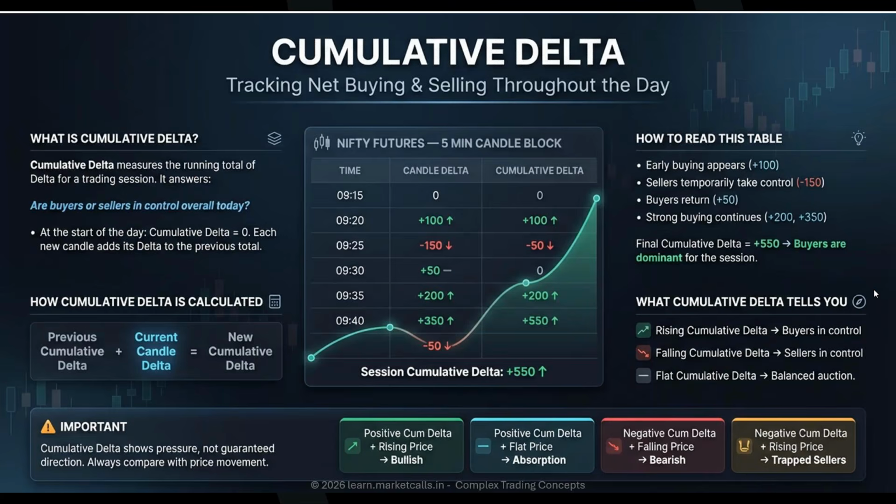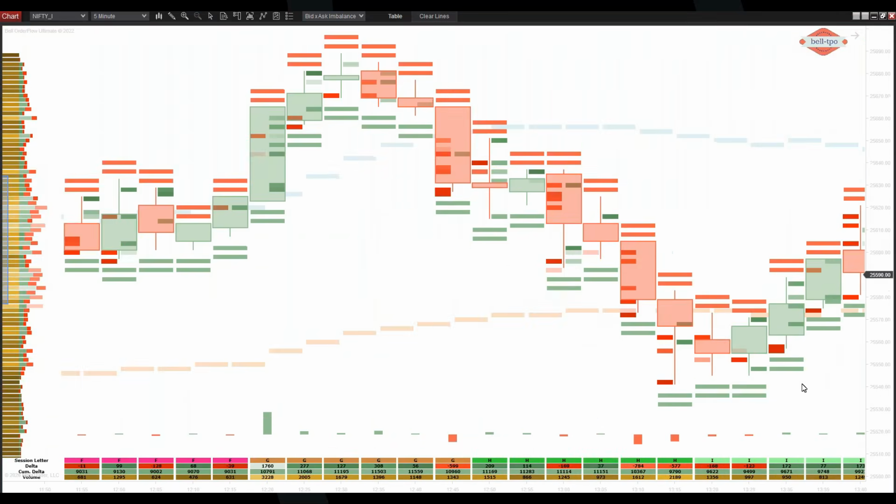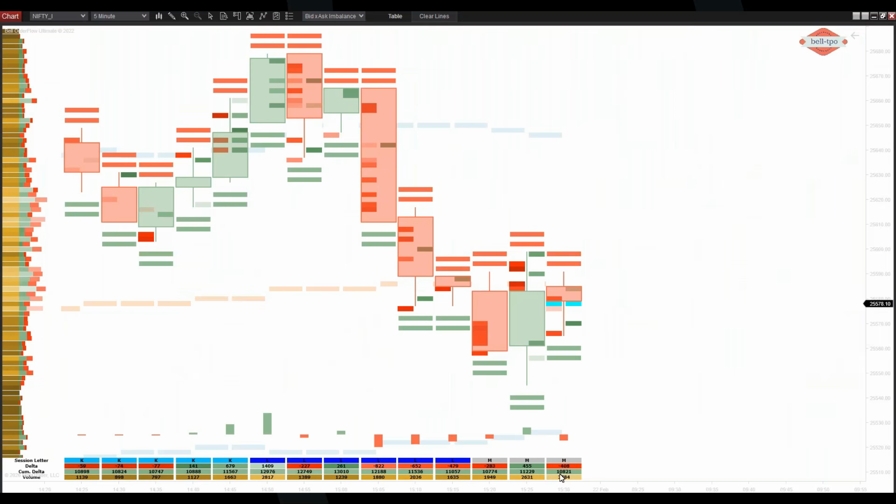If you look at this particular day, the last Friday session, the overall cumulative delta is 10,821. What does that mean? On that particular day, 10,821 lots more buy market orders were sent than sell market orders. Throughout the day, you calculate all the buy market orders and all the sell market orders sent in Nifty futures, right from the morning till 3:30. You take the net delta, and the total value is 10,821, which is by any means a significant number.